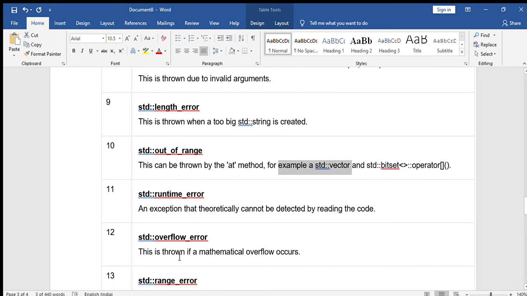Overflow is thrown when a mathematical overflow occurs. Stack overflow, stack underflow. Overflow means, suppose in the stack I gave the size as only 5 elements, but I am giving more than 5. It is not possible to store them. At that moment it will come as stack overflow. What is the stack underflow error? If the stack is empty but we are still trying to read information from it, that is called stack underflow, because there are no elements in the stack, so it shows the error as stack underflow.